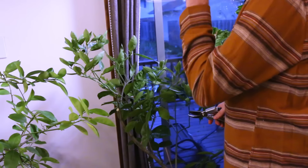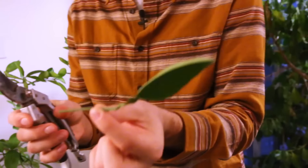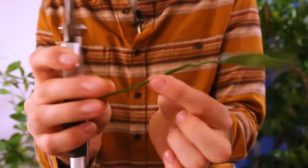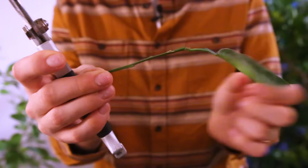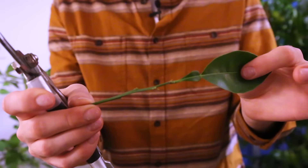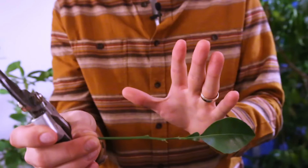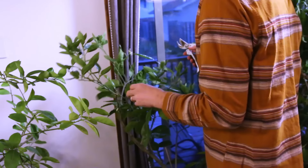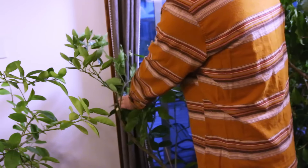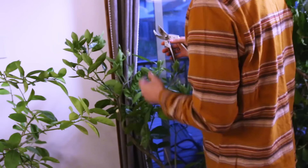Here's another bad example - one little leaf on this entire branch. This is a whole branch: there were leafing nodes here, it was flagging, and it kept just this one leaf. That's a really bad proportion - one leaf to a branch - not worth keeping on, just take that off. We've come in here and are aggressively pruning out all of this stuff that's really not worth keeping, because ultimately it's going to benefit this tree. It's going to push way more new growth when it realizes it's healthy again.